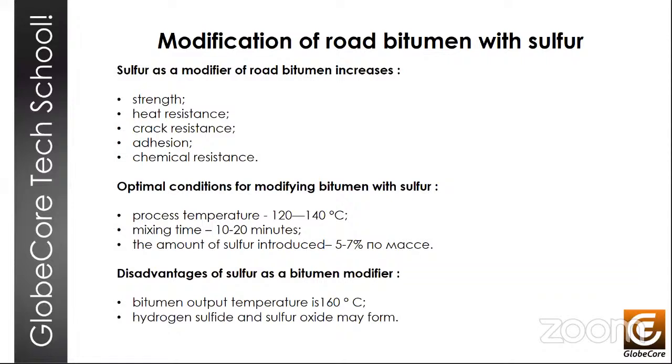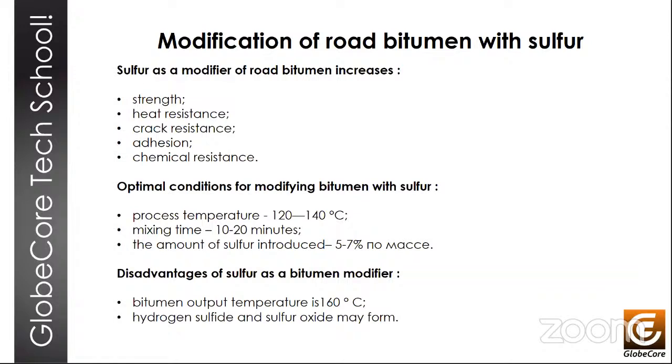And with a decrease in the brittleness temperature of bitumen by 2 degrees centigrade, the time of intense cracking is lengthened by, say, 2.5 years or so. In addition, a decrease in viscosity is observed, 20 versus 24 millimeters per second in the original bitumen. And with a further increase in the sulfur content, the viscosity again begins to increase.